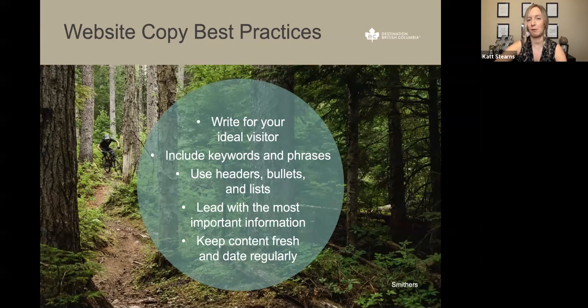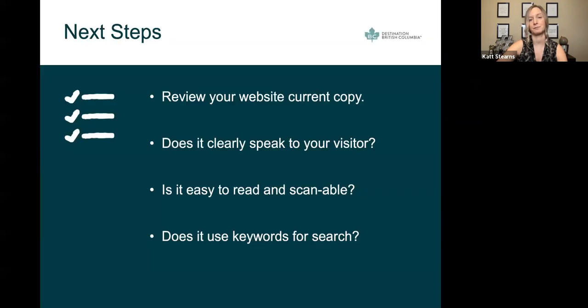If you happen to be temporarily closed right now, your hours have changed, or you're offering curbside assistance, make sure that your website is updated to reflect that. A lot of times people will go to your website to find contact information or check if you're open, and you want to make sure that it's quick and easy for them to be able to find those details.